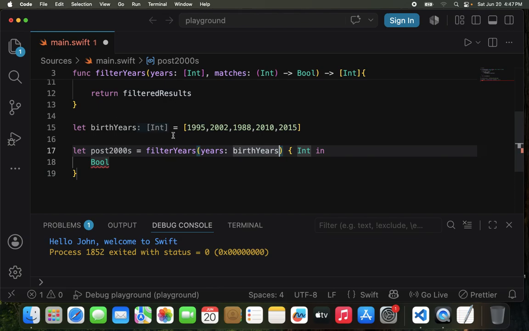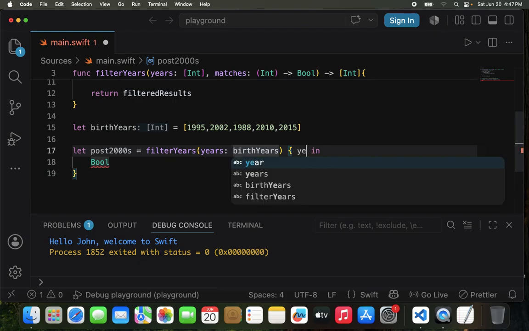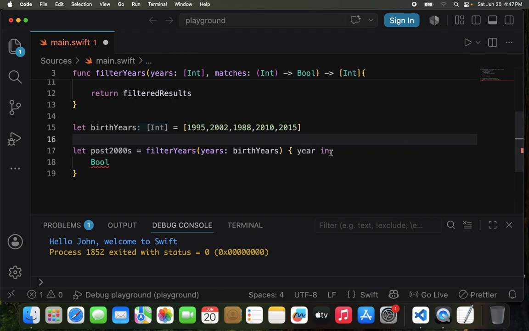That's going to be for our array. And then for our closure, remember we said the parameter list and the return type are inside the curly braces. Swift, or the VS Code extension, automatically gives us this anyway. So, int in bool, right? So we can set a condition here that resolves to boolean. So here we can do year, it's going to be year for our integer value.